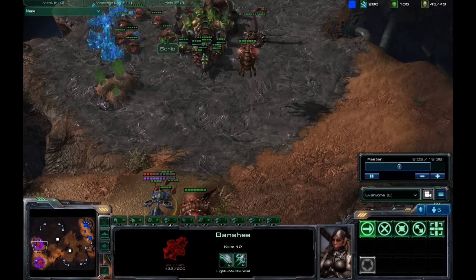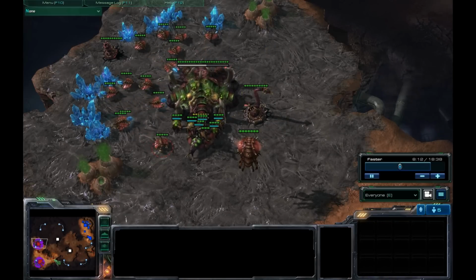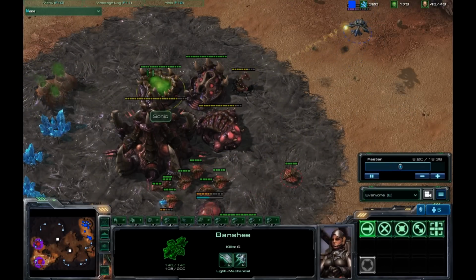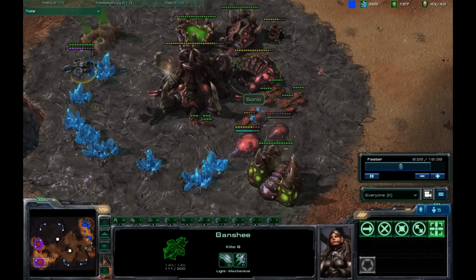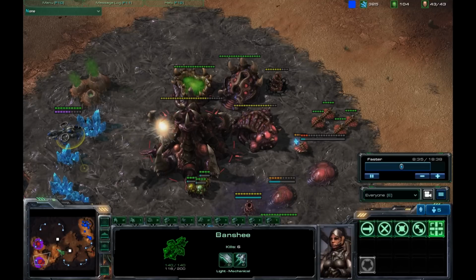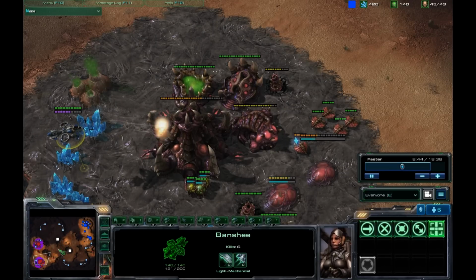I send my other Banshee over to check out. At this point I haven't even scouted this expansion due to the way I was playing, and I get shot down there. Oh, I forgot to mention earlier that a Banshee versus a Queen, the Banshee will kill the Queen 1v1, so I actually came over here with my very first Banshee and killed the Queen that he had sitting in this base. That's why that other Banshee was red, so I apologize for not showing that part of the action earlier.